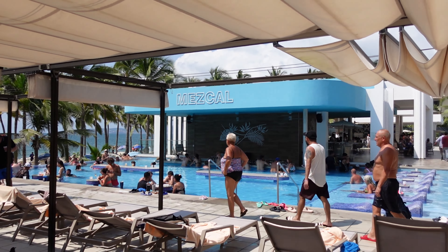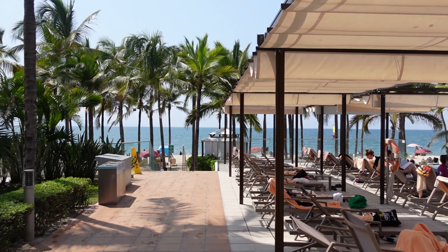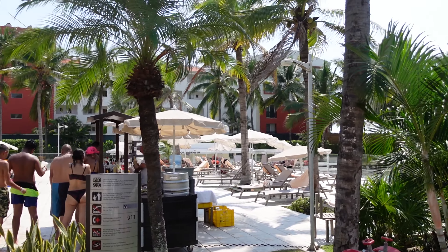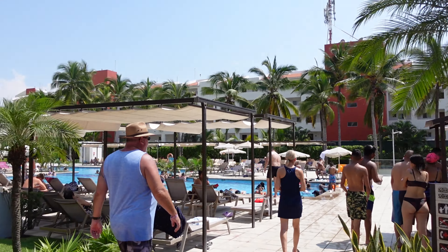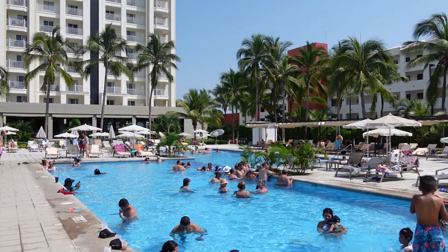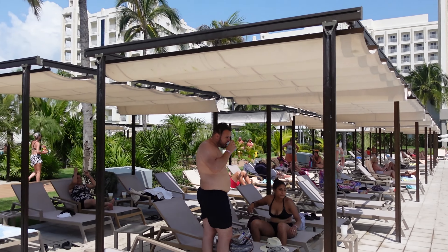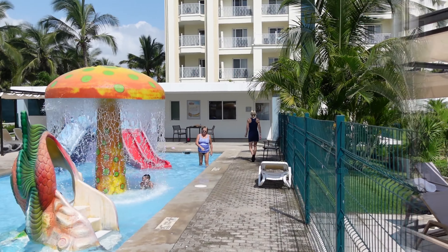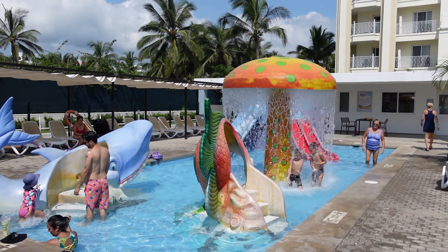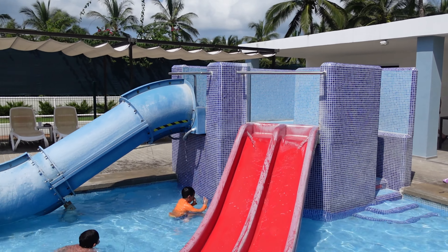One of the things I really liked about this hotel was that there were lots of umbrellas for shade, as well as wonderful screens overhead of many of the loungers that you could pull back if you wanted sun or keep closed to stay in the shade — it's pretty hot there. There are also extra bars at the different pools.